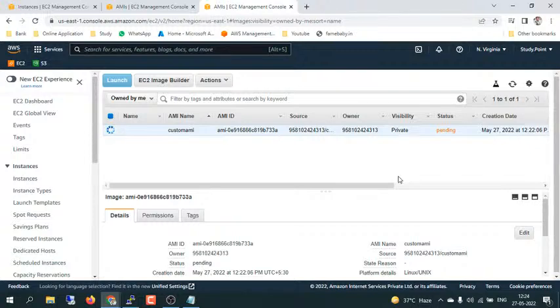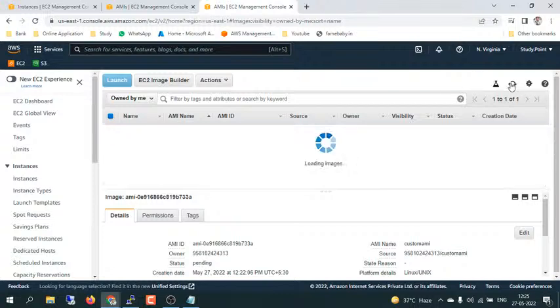Till the time you will get the copy from Mumbai region to Virginia. Refresh the page once again.